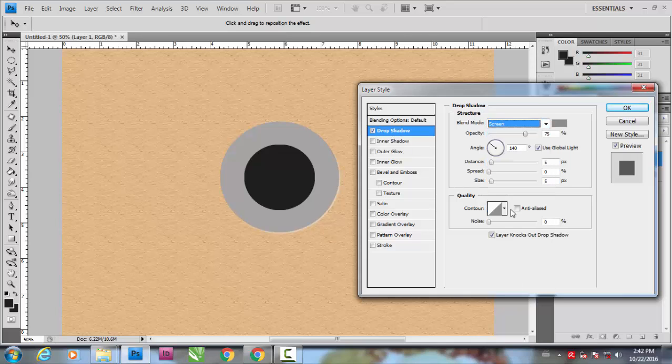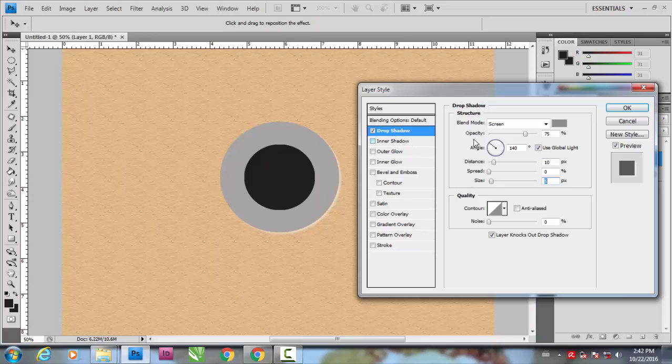The blend mode is screen, and this seems good, but I'm going to change a little bit. I guess 10 pixel distance is okay, and for size 5 is okay. Right, it's fine.